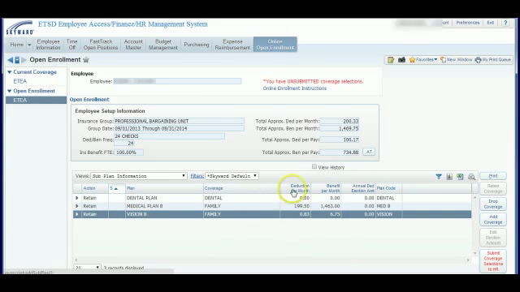Once you make all the changes and everything looks appropriate in this area, you're going to submit the coverage selection to HR by selecting the button in the bottom right hand corner. Once again, that button will give a pop-up to verify that you want that submitted, and then it'll turn green. If you have any questions, please contact the HR department, and have a good day.